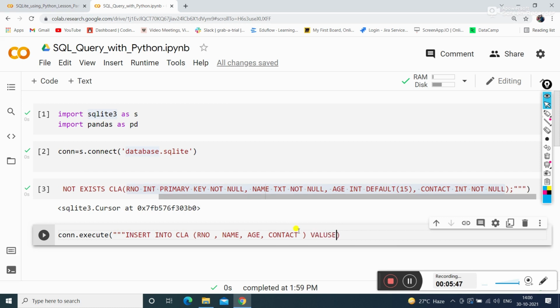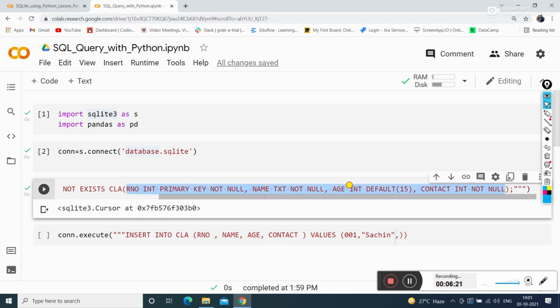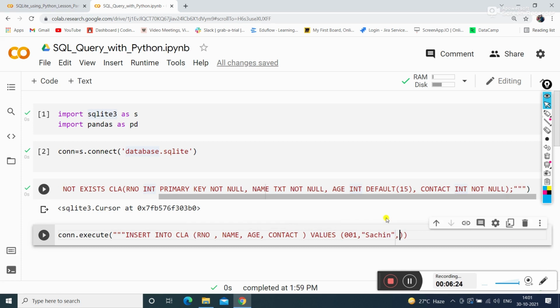Then I will write VALUES, then parenthesis again. What is the first column? That is roll number, so I'm giving 001. What is the second column? That is name. Name should be in string format, so I'm giving the name in string format. Alright, then what is the third column here? That is the age, so I am giving the age of this student. Let's say it's 17. So what's the next column?